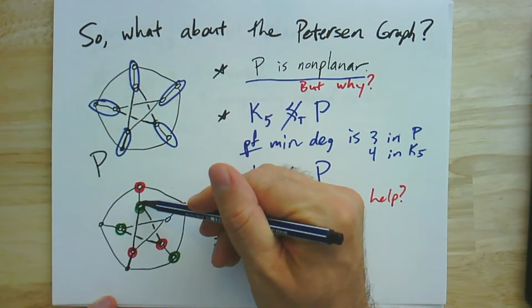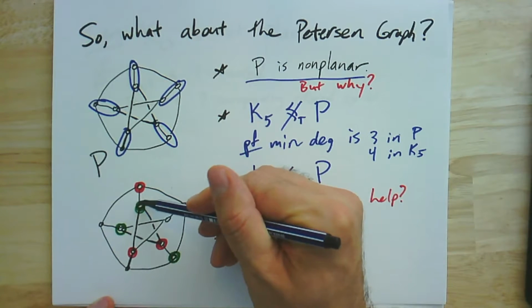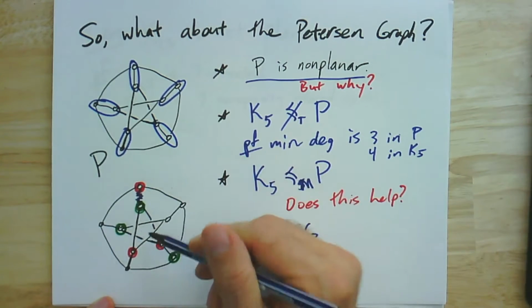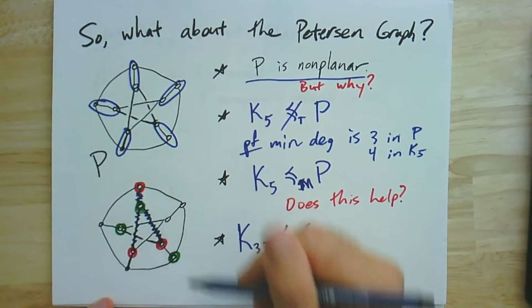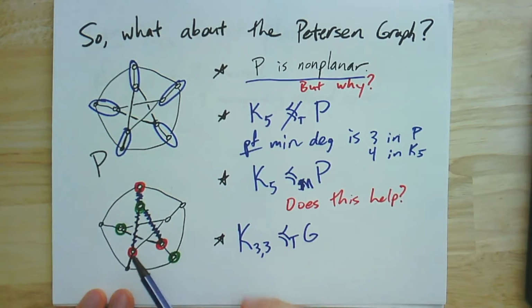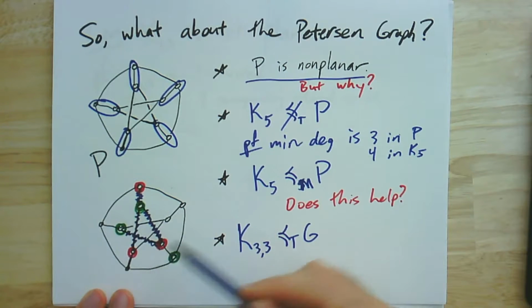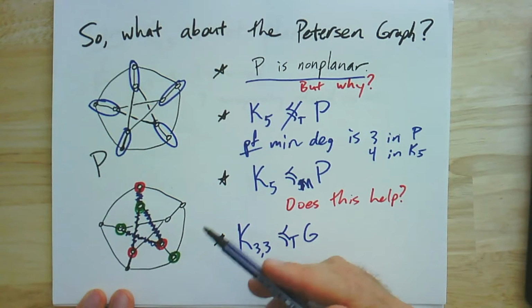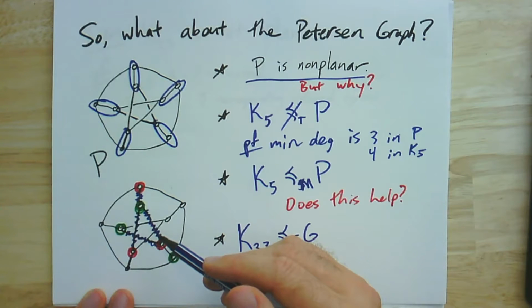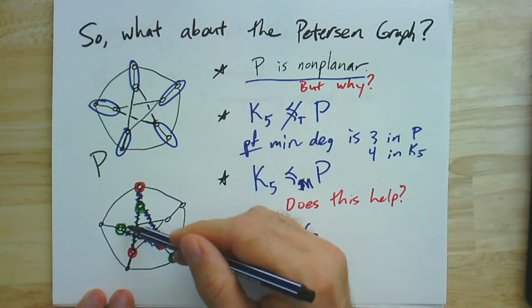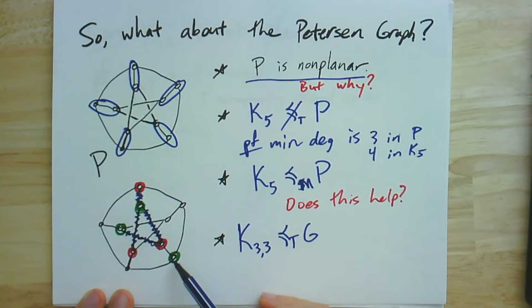So I need edges from this green vertex to each of the red ones. I'm going to take this one here, this one, and this one. Oh, it already had the edges. Beautiful, that was easy. Now I need edges from this green vertex to each of the red ones. Well, maybe it won't have edges, but I at least need paths. Let's see what I can do. How about this one? Does it work? Did I mess it up? Oh no. Let's see. How do I get over here?